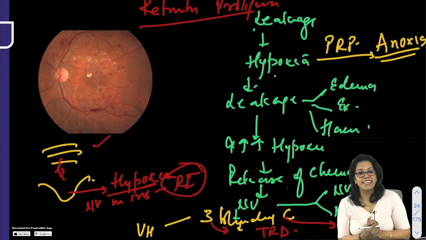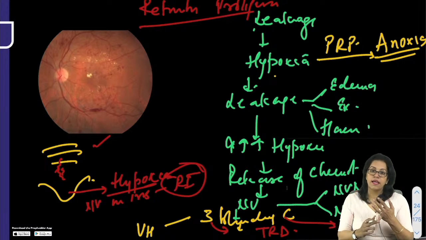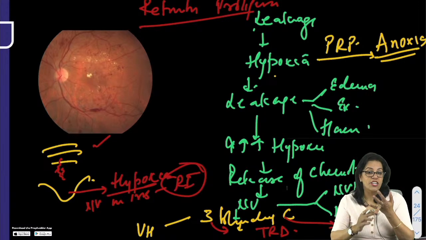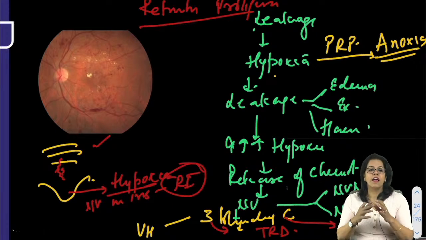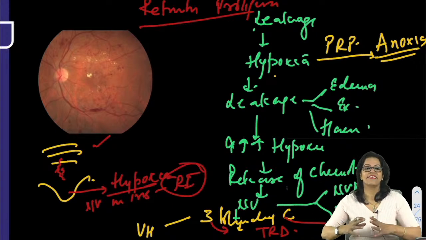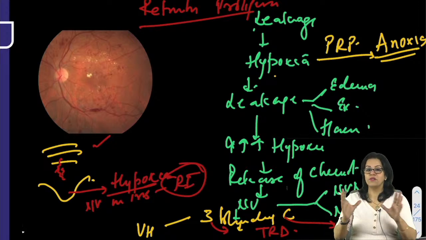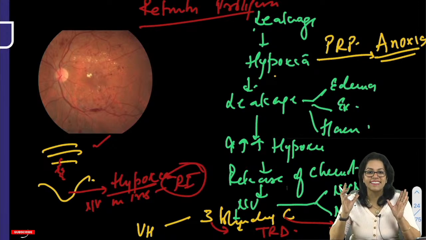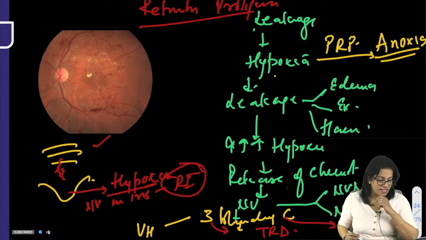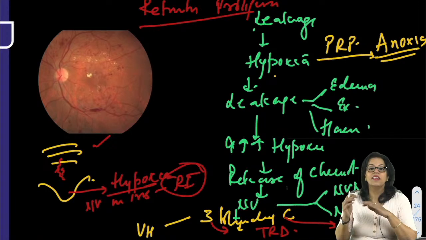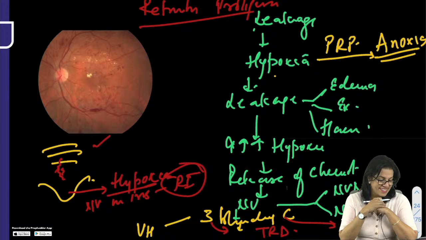Okay, understood the story? So this is going to fit into DR, it will fit a little bit into HR, it will fit also in CRVO, in sickle cell anemia, all these, the same story fits in. So it was very important for you all to be clear about this story. Understood? Now, chemotactic factors, very nicely answered by Chandra, is VEGF, which is the most important. Okay?